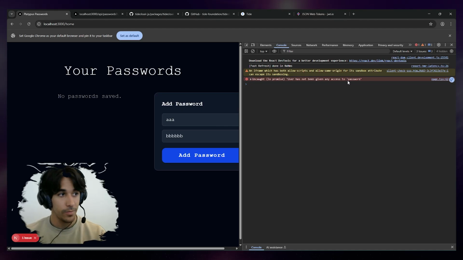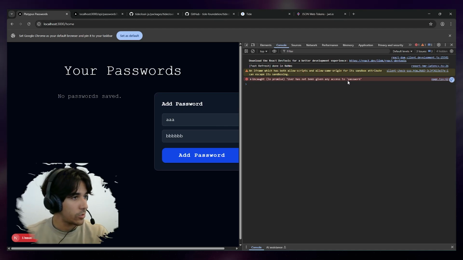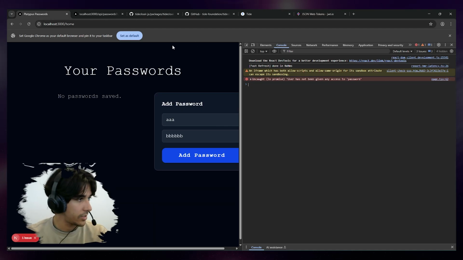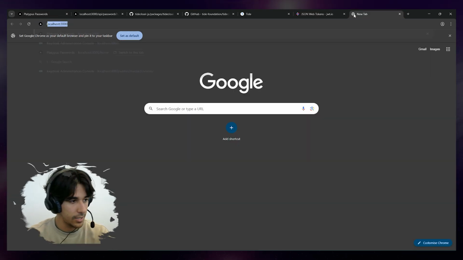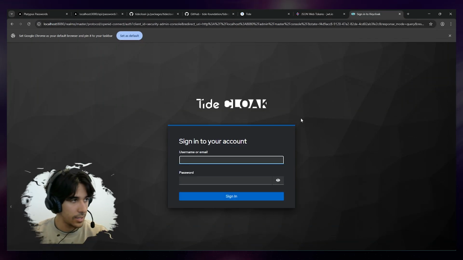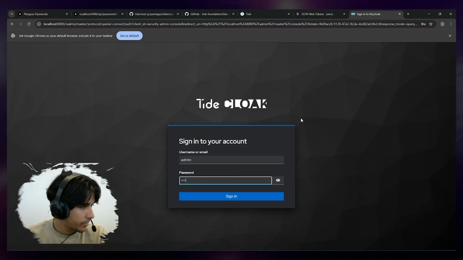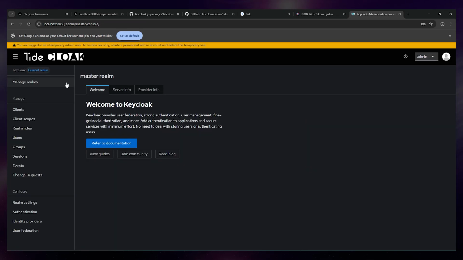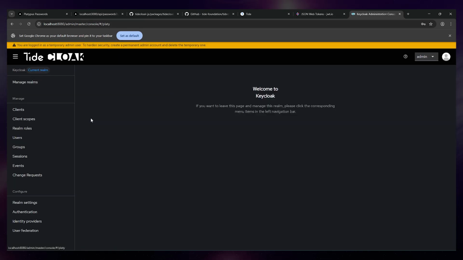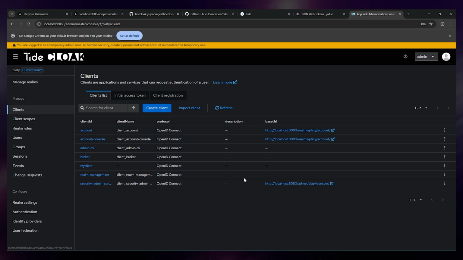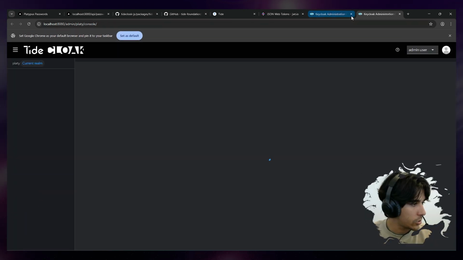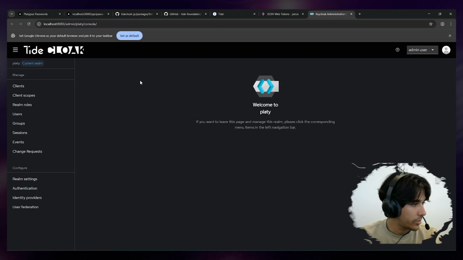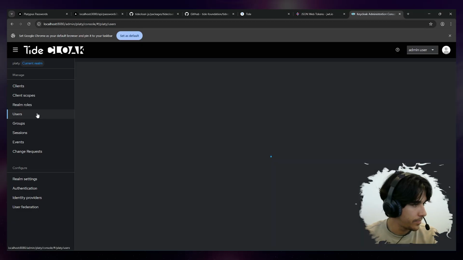So what I need to do is go to my TideCloak instance, find my realm, Platy, go to the security admin console. So this is where the admins go to manage. Cool. I can view my user called admin.